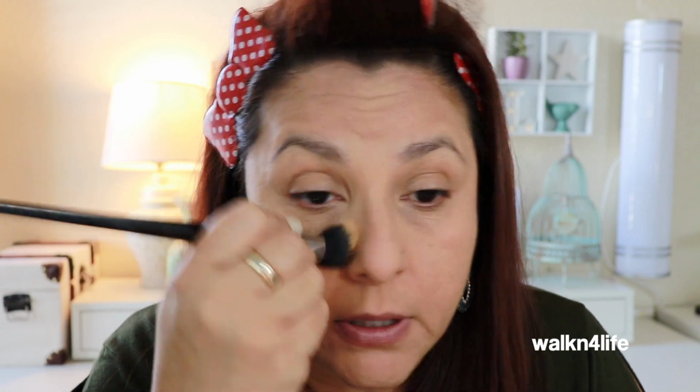Okay, you know, I feel like with this foundation, it's a demi matte. That's what it says it is. I don't have a lot of time to work with. It just gets sucked right into my skin. Of course, my skin has been very dry lately. But I do feel like I don't have a lot of time to work with it. But I love this brush, because it really stipples the foundation into the scarring.